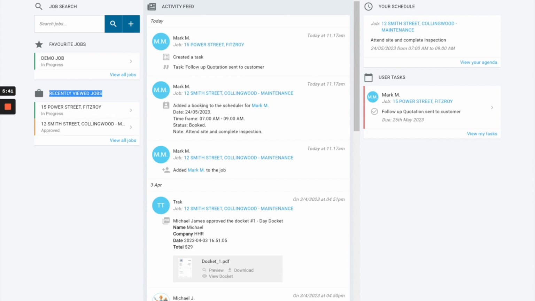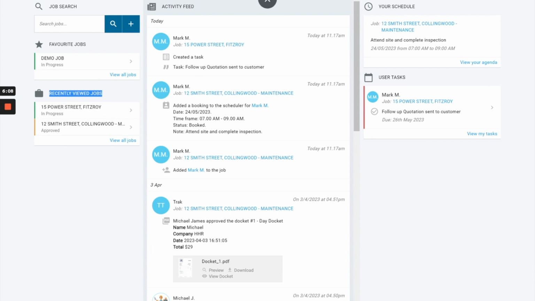Trak also has the ability to manage your notifications. You'll notice that when you set up your Trak account, you'll get notified for lots of different things. They can be managed directly in the platform from your settings, so you can choose what you get notified for, when you get notified, and how. Whether it's email, whether it's SMS, or whether it's just in-app. You choose how you want to get notified for each user in the platform.